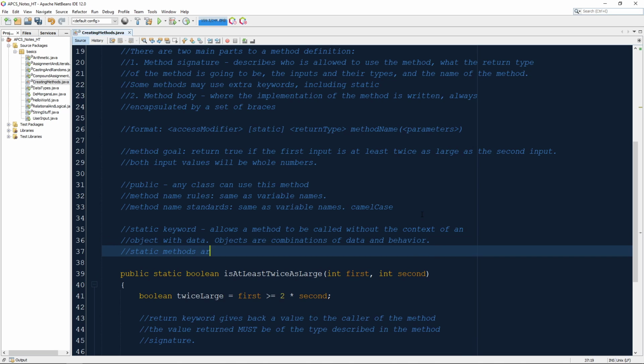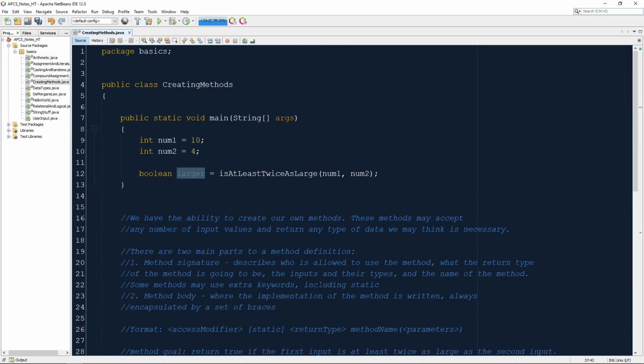Static methods are, we'll call it, free behaviors. They're just on their own, right? We call them behaviors, we call them methods. Functions is a better name, but the idea is that they're not tied to any context. Again, it's hard to describe, but we'll see more and more of this, and when it's appropriate to make a static method, when it's not, and it becomes easier as we go along. But for what we're doing now, many of them will be static methods. But it is definitely a challenging concept.